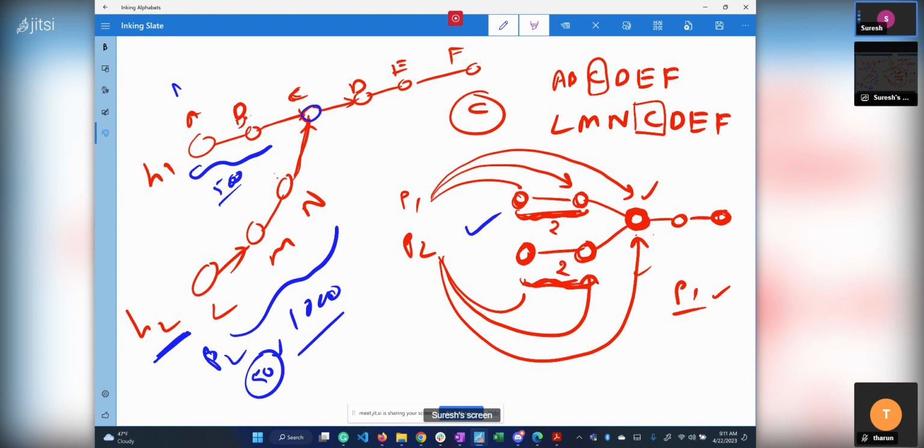If you move one by one, p1 equals p1 dot next, p2 equals p2 dot next, taking one step at a time, p1 and p2 will definitely meet here. The problem is, if you start this algorithm now, p1 will go further even before p2 reaches this node, because there are only 50 nodes. After 51 steps, you will already reach C. But p2 is somewhere around the 50th or 51st node. It will not reach C yet. You got my point?